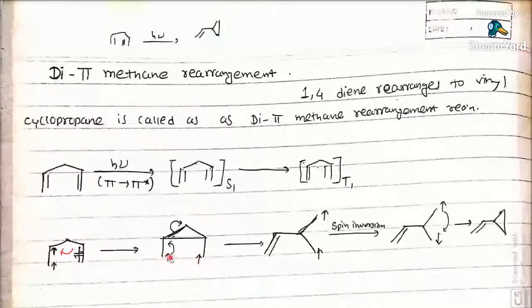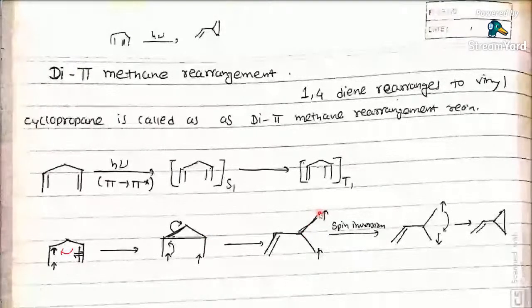Now this radical will again have a tendency to form a bond with this. As a result, one of the radicals forms the bond with this, and at this position there will be one radical. So I have just formed the bond at this position, and for that I have written this. Then this bond will be just like that. Now I have rotated this bond this way so as to give the stable conformation.